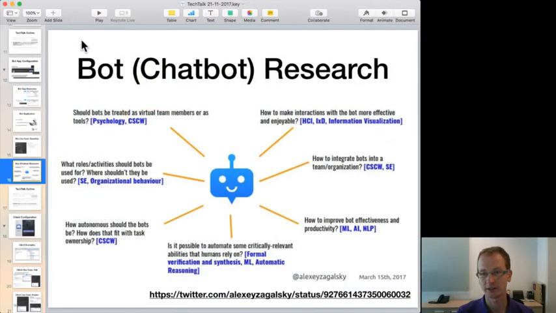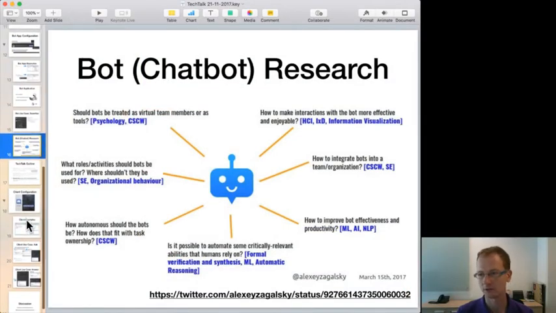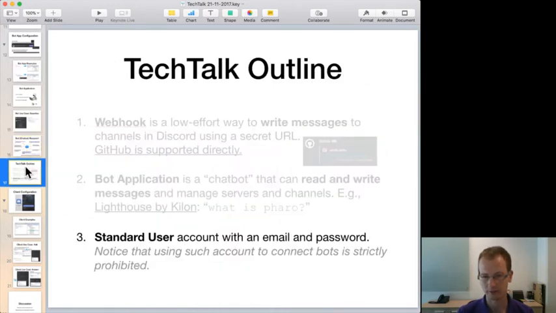So again, anyone who is interested in using chatbots in organization behavior or as artificial intelligence, there are some topics to research. And we are on the last option: how to use the standard Discord, how to connect as a standard user. It means as me, with my account, my email and my password.